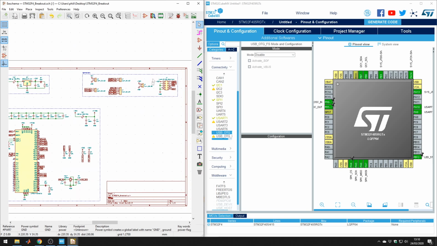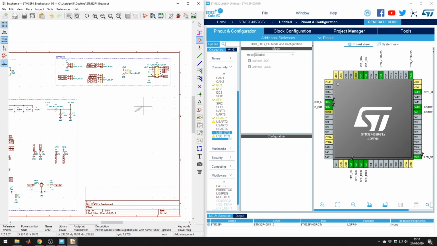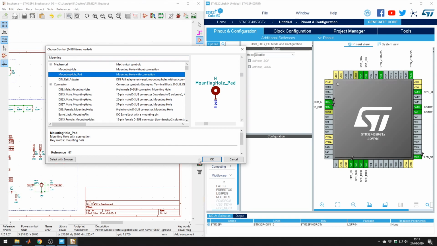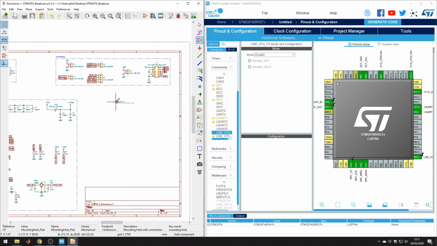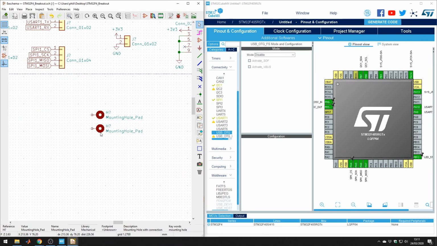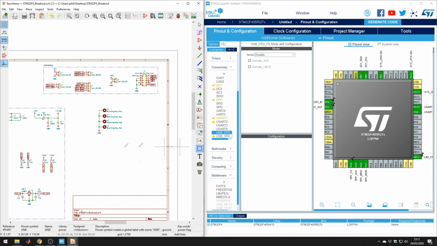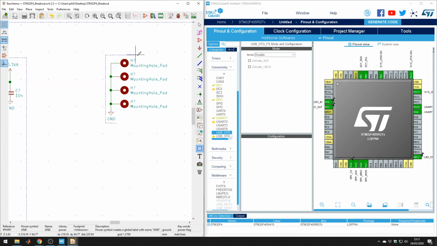Okay, so one more thing which you need to do in the schematic, if you want to, of course, is add mounting holes, and you need to do this in the schematic layout editor, which I still find a bit weird, but anyway. Place symbol, mounting hole. I tend to do it with the pad because I tend to ground my mounting holes. Because if I want to connect this to, for example, a metal enclosure, it will provide a nice Faraday cage. So I tend to ground them, four of them, because we'll have four corners. Connect that up. There we go. And draw. Again, text.